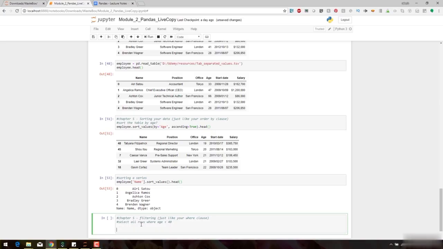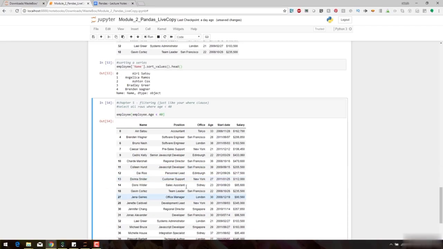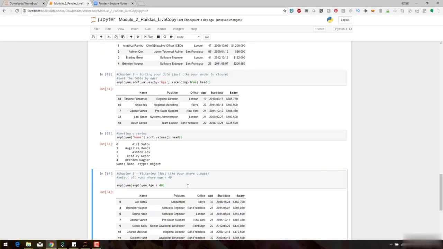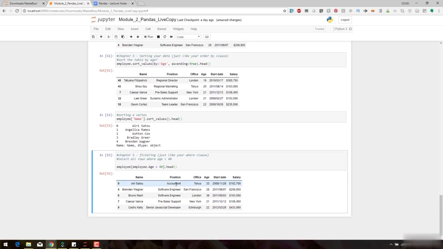The way you do it is, again, you use your employee object where you have the data table downloaded, and I'm going to say employee dot, press space, and you should find age, oops, it's capitals AGE, less than 40, and it'll give me everything that's less than 40. And I can just call the head method and display a few rows.